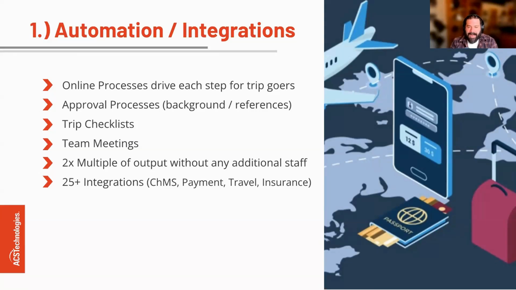So, things like having an online process, you may think you have one, but how many levels deep? Does it go through an approval process? Do you gather the application questions, what I would call heart based questions? Are you a member of the church? Have you been on an event with us before? The depth of that. And then, okay, we have an approval process, we have a background check, we're gathering references so that we can have the confidence of approving that individual. Then there's the learning process, there's the asset gathering, there's our team meetings.